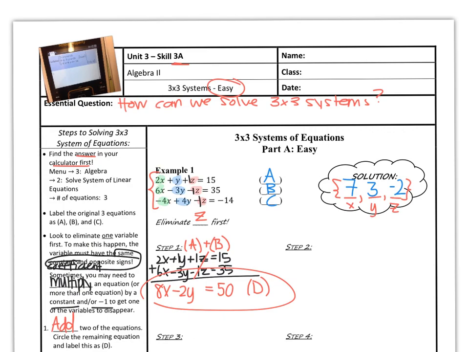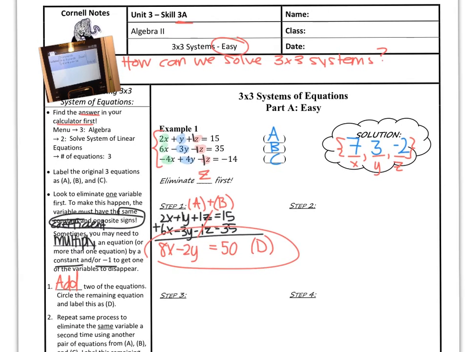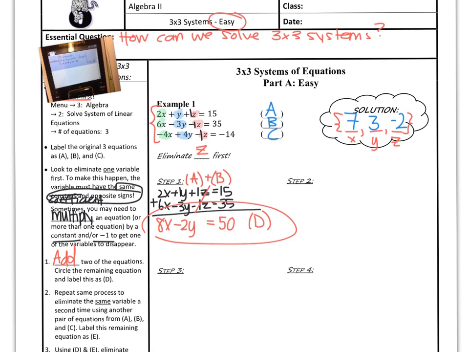This is equation D. Step number 2 is to repeat the same process to eliminate the same exact variable. So we still need to eliminate z. But this time we're going to use equations A, B, C in a different way. We can repeat one of the same equations, but we don't want to do A plus B again because that's not going to work. So I'm again looking for same coefficient but opposite signs. It looks like I could maybe do A and C because they have the same coefficient on the z's, but they are opposite signs again, just like A was with B. So we're going to add A plus C. And again, it's not always going to be A plus C. It's not always going to be A plus B. You have to decide based on your own numbers in the problem what you're going to want to add to one another.